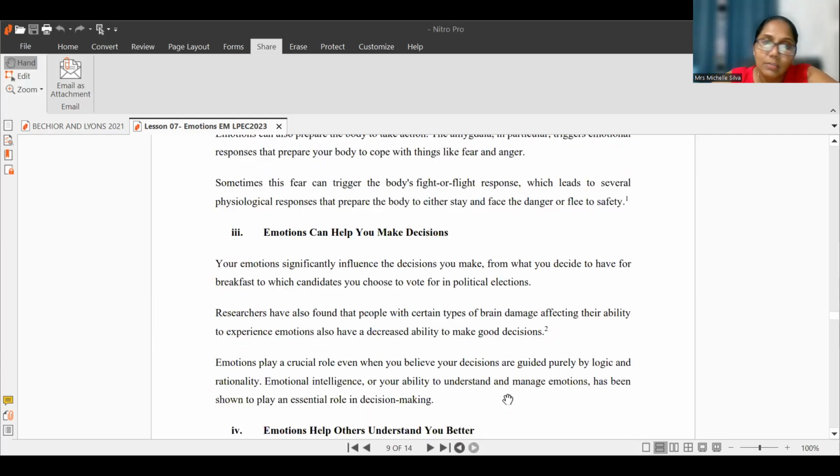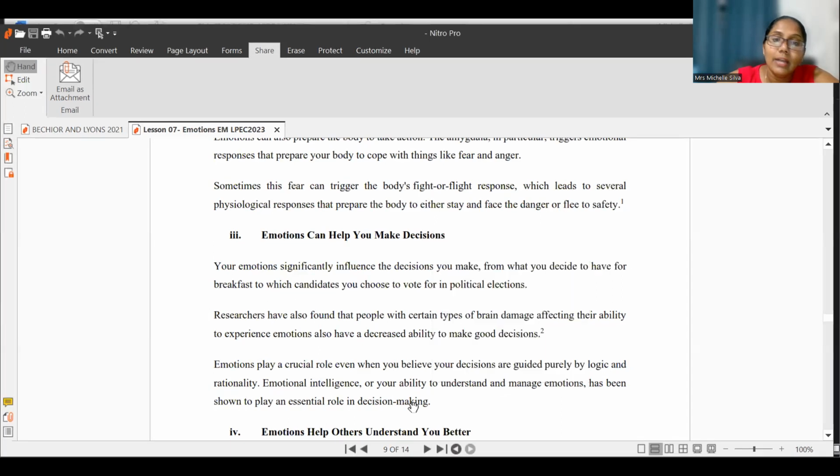On the other hand, emotion can help you to make decisions. The decision making process is governed by your emotion. Sometimes you may make a mad decision or an inappropriate decision if you are experiencing negative emotion. So if you are experiencing negative emotion, you have to know what you're experiencing, and you have to control it before making a decision.